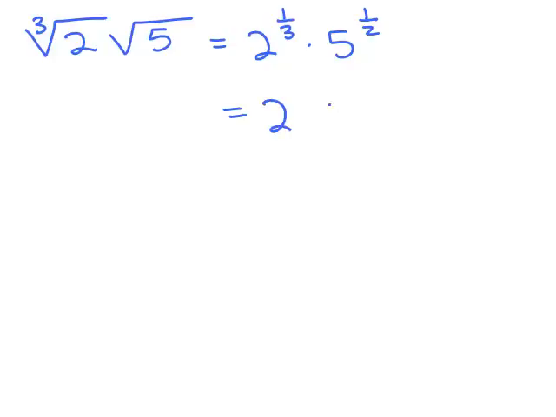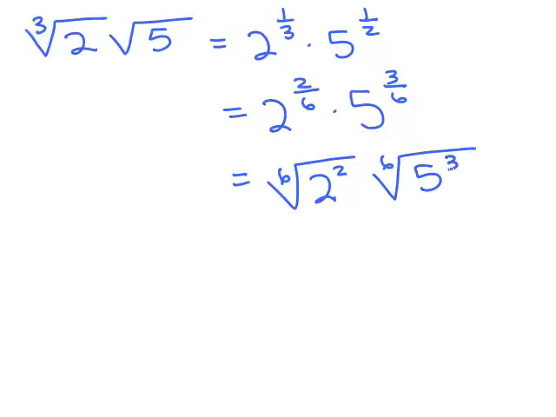We want to write each of these with common denominators. So for 1 3rd and 1 half, 6 will be the common denominator. So I'm going to write this as 2 to the 2 6th times 5 to the 3 6th. I'm writing both in that way. Now watch what happens if I change these back to a radical, but they're both going to have the same root, and that's the trick of getting the common denominator. They'll both have the 6th root of something. So I'll have the 6th root of 2 squared and the 6th root of 5 cubed as well.